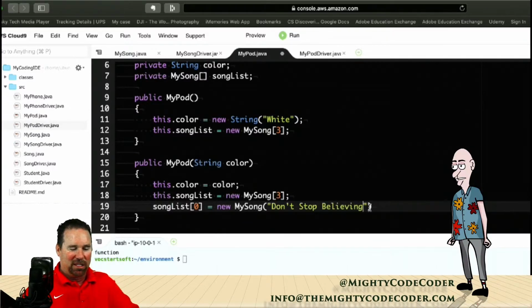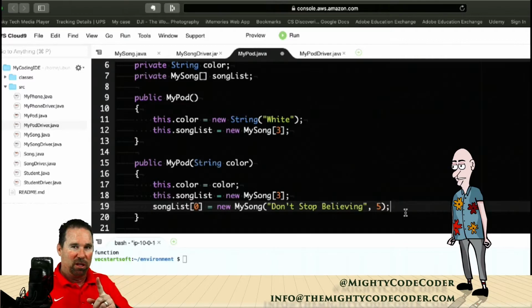And of course, when you add more parameters to it, you do commas and then 5. So that's how you instantiate a song. We're not instantiating a myPod, we're instantiating a MySong. So there it is right inside myPod.